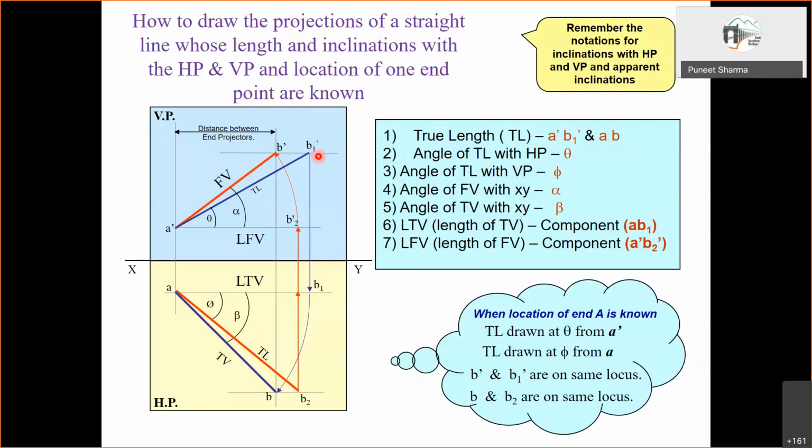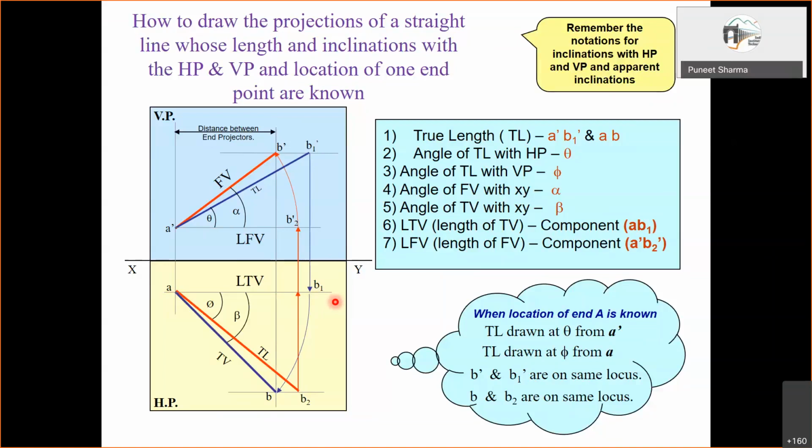The second piece of information we get is when we project it and draw a line parallel from this A, then we get the reduced length for the top view. That is, when the line is inclined at an angle theta with the horizontal plane, what will be the length of the top view that we get from this step again. So these are the two pieces of information obtained.